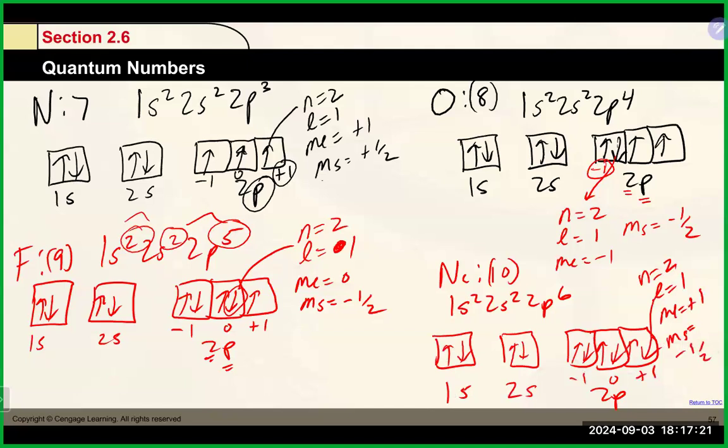Any questions on how to write electron configuration, draw orbital diagrams? And by the way, when you're asked to draw an orbital diagram, it is this, boxes and arrows, not like the circle and the figure eights or anything like that. People always draw those for that. And also be able to figure out the quantum numbers for any electron. Any questions?